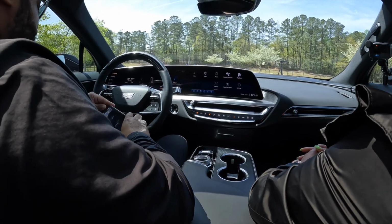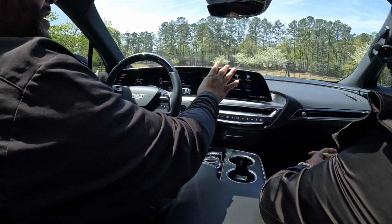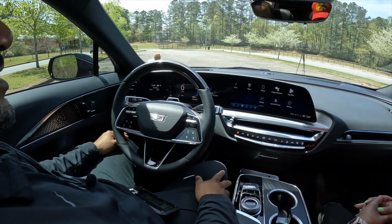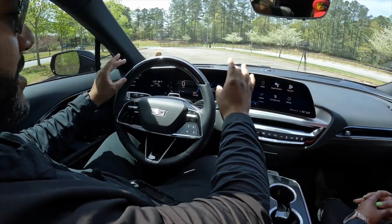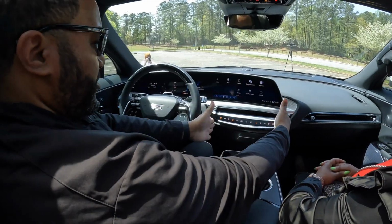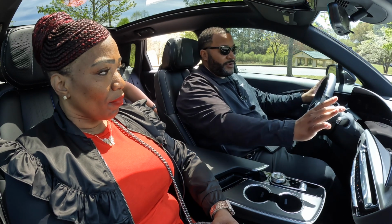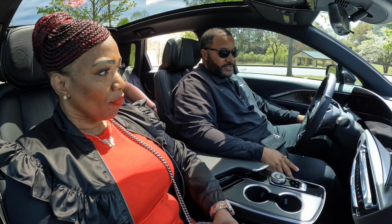Now, I see people want to text me. Like I said, Cadillac has always had the one piece screen in here, even when you look at the older Cadillacs, even the ones built in the 60s, they always had the speedometer as a part of the dash. It's always been kind of this one piece. You know, other car companies have the big screen down here in the middle, which is cool. I know Mercedes has theirs, but this style here, I believe BMW has the whole one piece screen right in here as well.